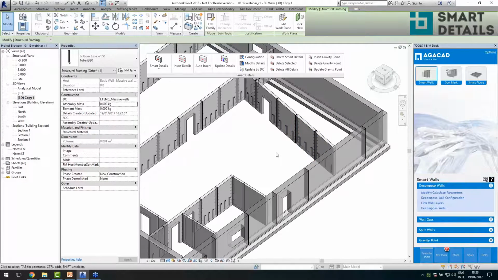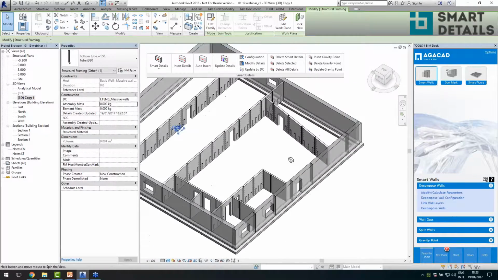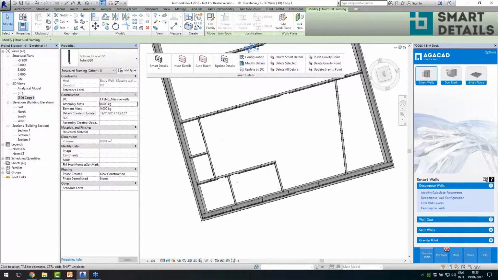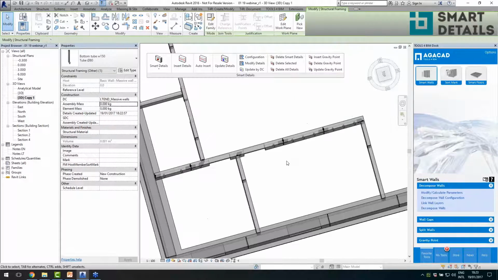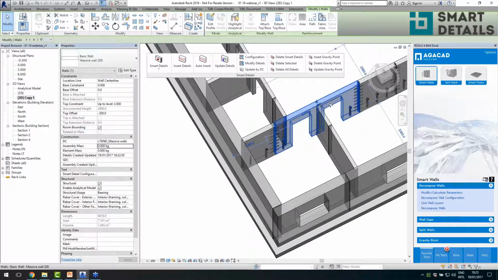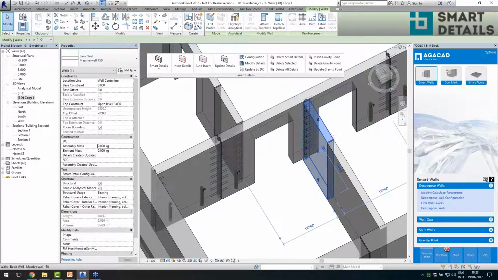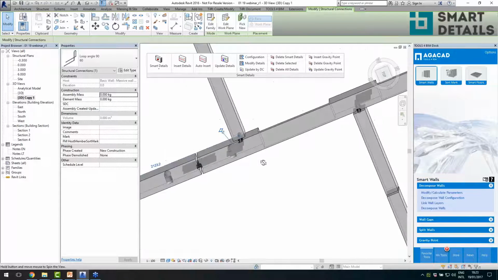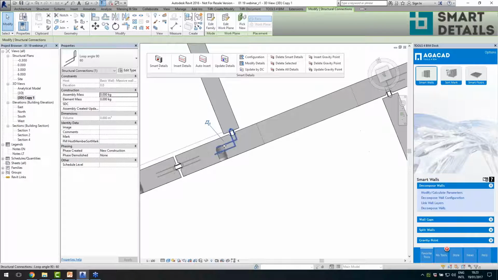These are straight walls, and these are a bit different. Let's say this one. It has connections on one side and on the other side. If I select one of these details and rotate, you will see I have inserted this kind of family in the T connection.